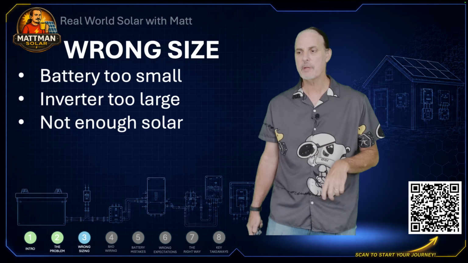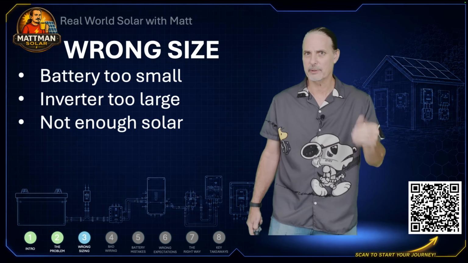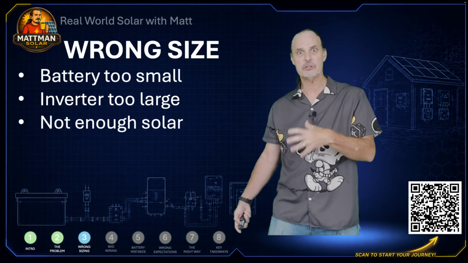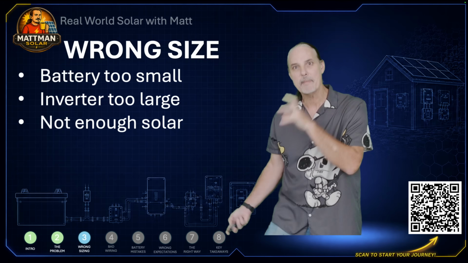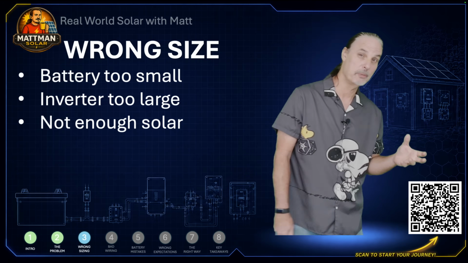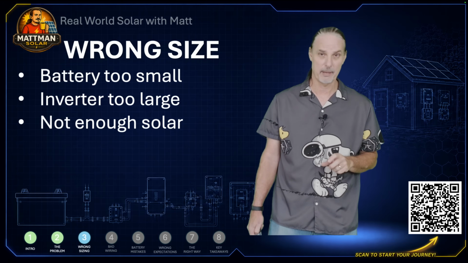Now, moving on from there, if you don't have enough solar to recharge your batteries, a lot of the time the mistake is that people build this huge system and they don't realize the demand that they have for power and energy. Then they get down the road a little bit further and realize they don't have enough solar panels to actually charge those batteries up enough.